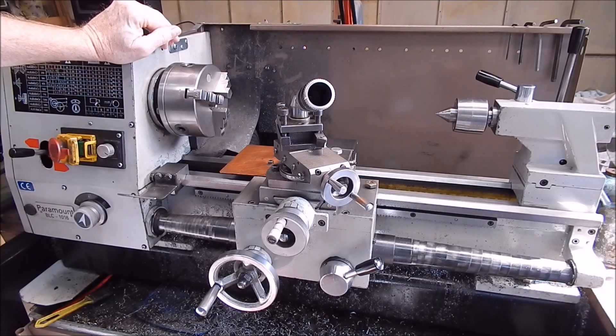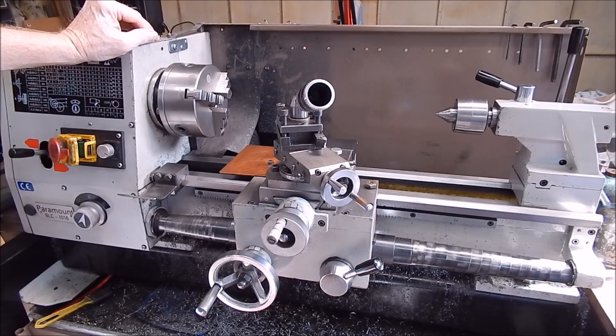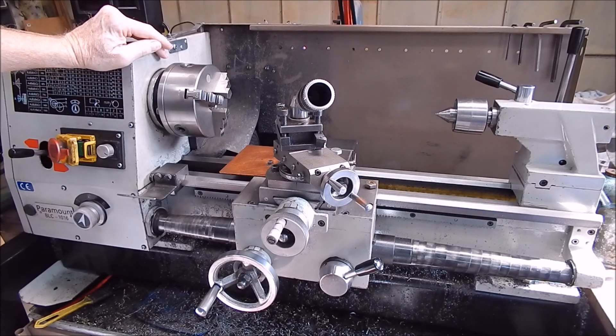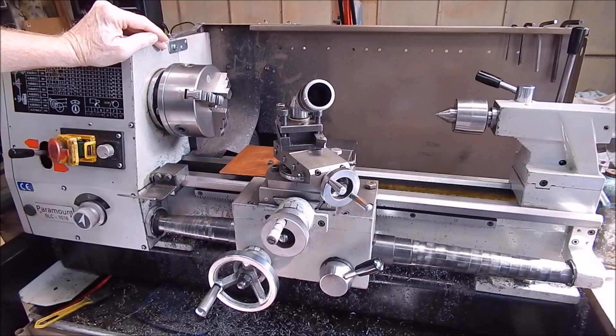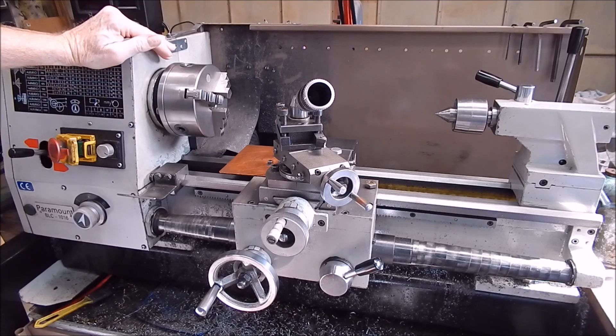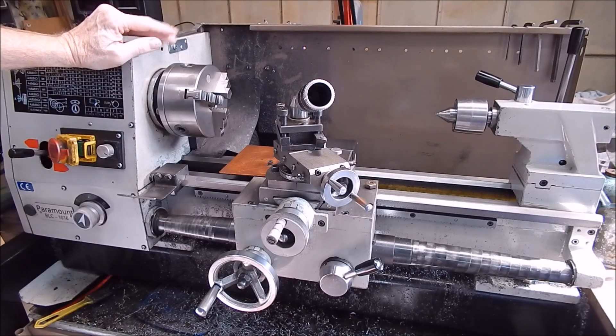Thinking about it after, when you look at all the little lathes that are now being bought by people — lathes are so cheap and they're good. These little Chinese lathes, I know some people bag them, but I reckon they're fantastic, they're accurate. Not everybody wants a monster, and if you're just doing stuff like radio controlled aircraft or making small model engines, these things are just brilliant. You could have a little 7x14 or up to this size and do model work really nicely.